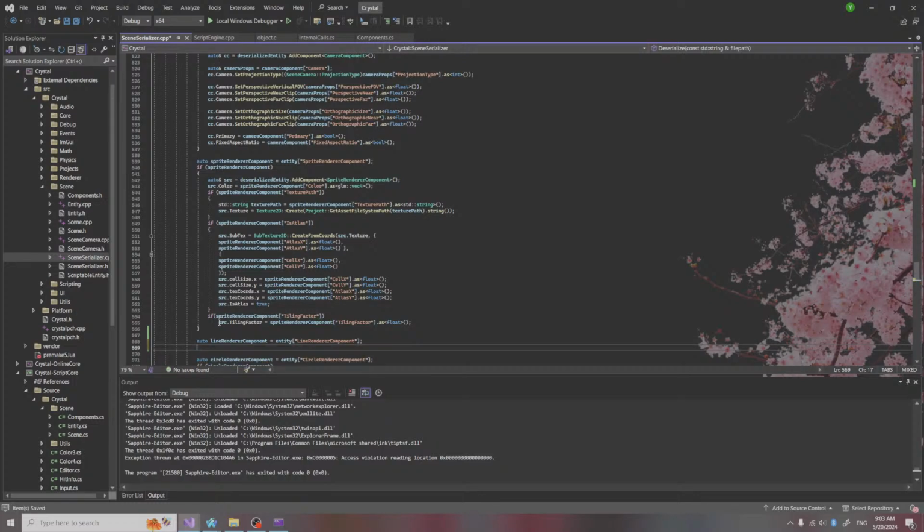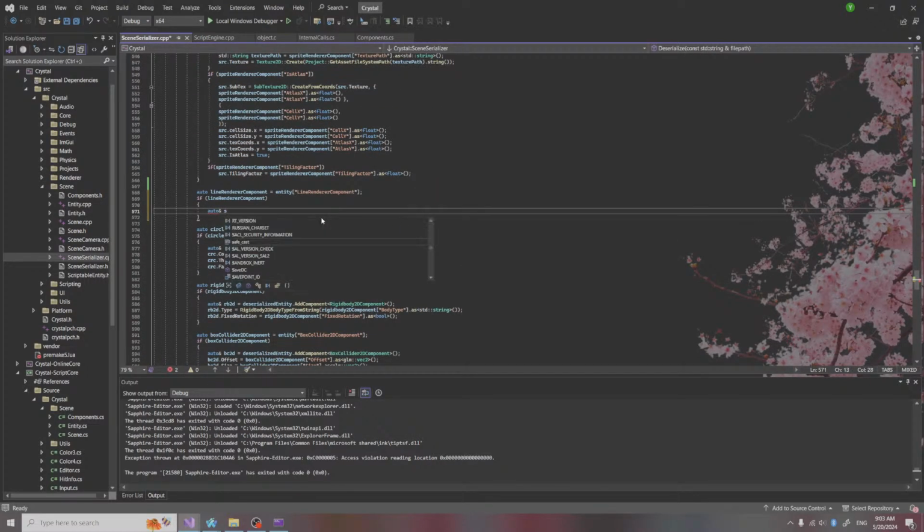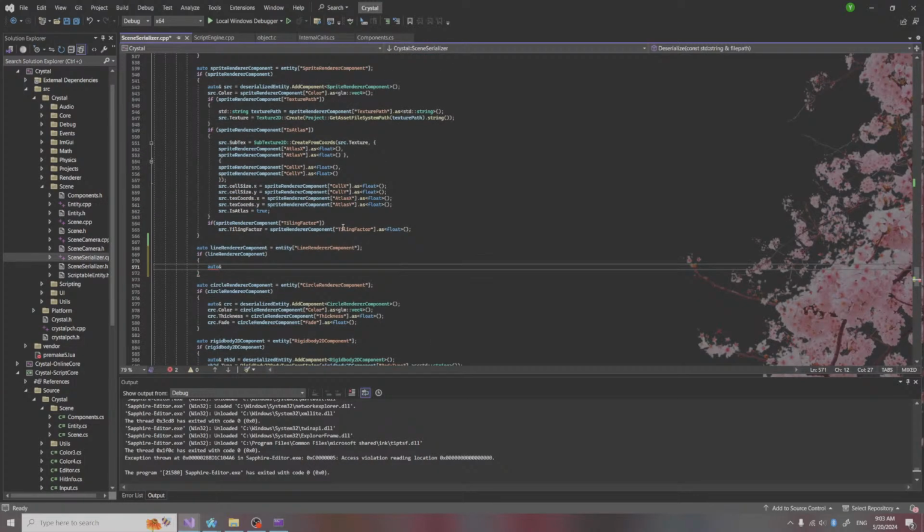Make sure I spell that right. And then if line render component, auto LRC equals deserialized entity dot add component line render component.